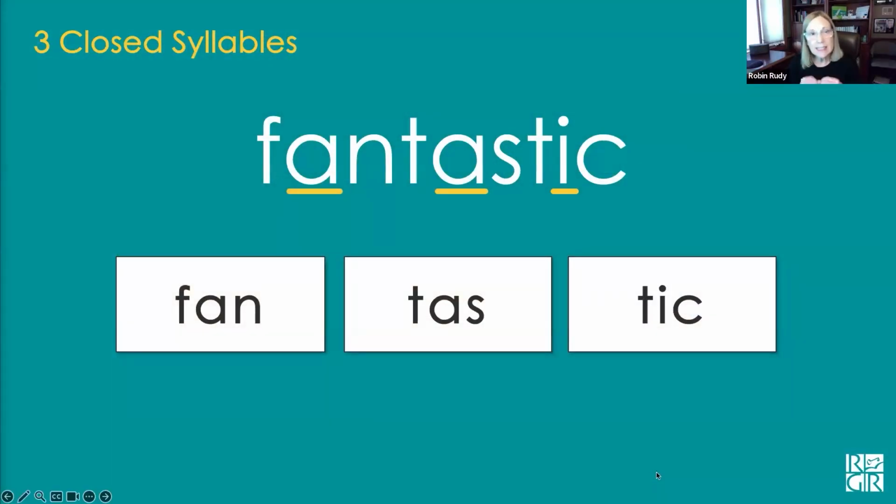Now, did his teacher teach him how to read the word fantastic? No, she taught him how to read a closed syllable. Because when he's able to read a closed syllable, he can read over half the syllables in our language. If she teaches him the word fantastic, he gets 1 out of 1.6 million. Teaches him the strategy, now she's really opened doors for him. She's giving him the skills and knowledge he needs to teach himself words. That's the power that we want to be able to provide for our students.